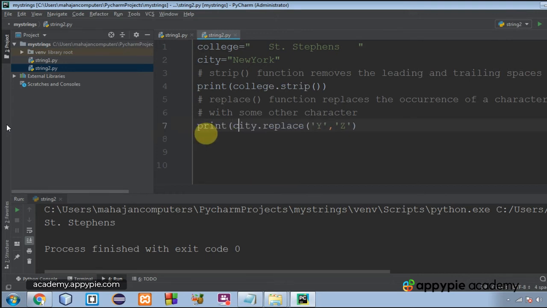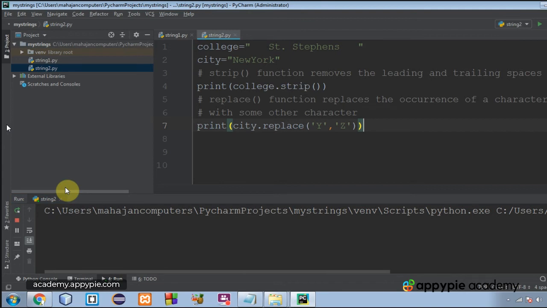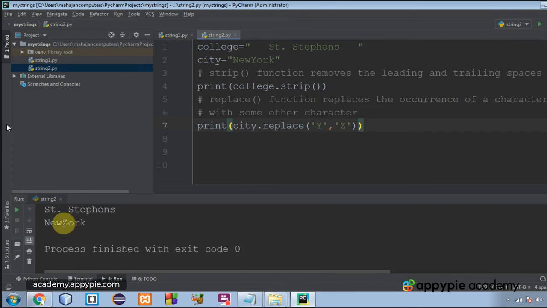Yeah, I have not used print statement, so I would write print. Again, right click on the name of the program, click on run. Yeah, you can see instead of New York it is printing New Zork. Why? Because Y has been replaced with Z, right?